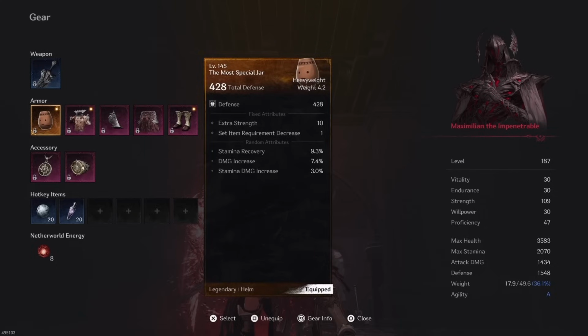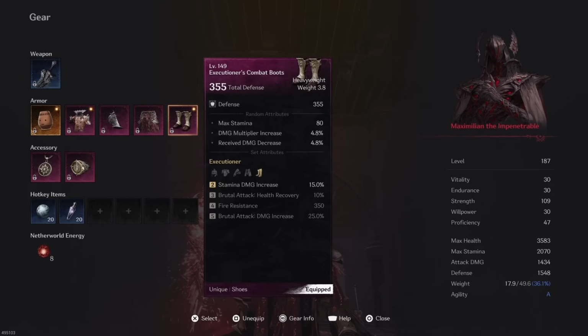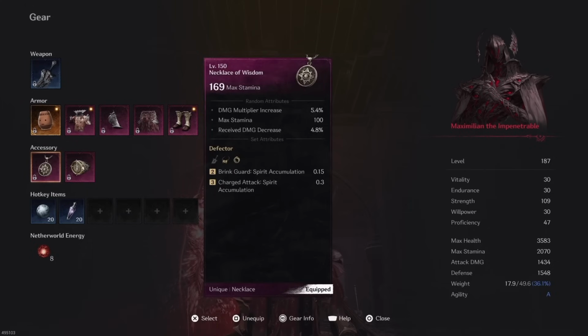Later on, once you collect enough jars, you can use this headpiece to act as a piece of the Crimson Fiend set. This allows you to run another piece. I went with the Executioner's piece because the 15% stamina damage increase has the most value for a 2-piece set. You could go for more charge attack damage, but the later bosses have a really chunky stamina bar, and this helped in breaking them. For accessories, you'll want the Defector Necklace and Ring.